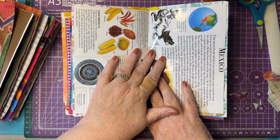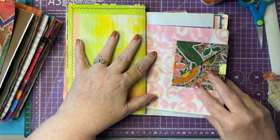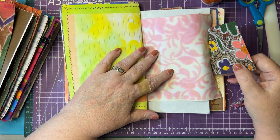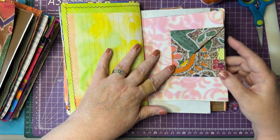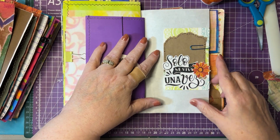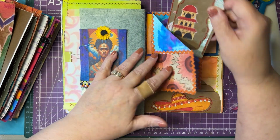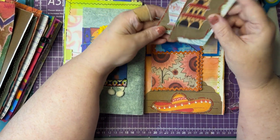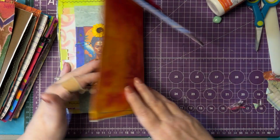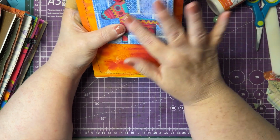And I'm going to put my laminated page in the center of this one. And then I also took that one small piece of a mate painting that I made, and I made an envelope out of it. And I put this other large mandala here. You only live once. Frida. Here's some more tags that I made with some of the clip art. And I put a sombrero down here. And I put this little piñata on my talavera.